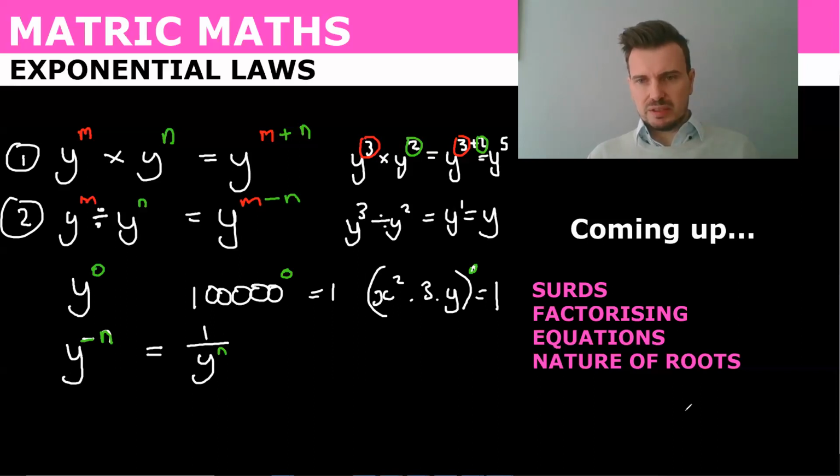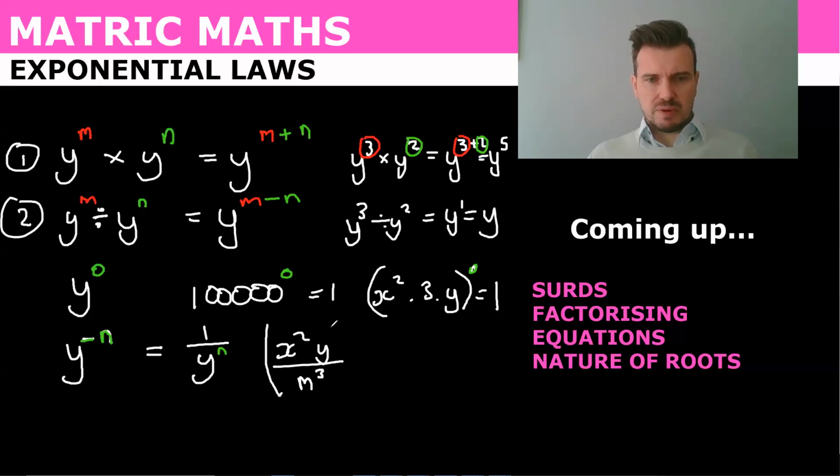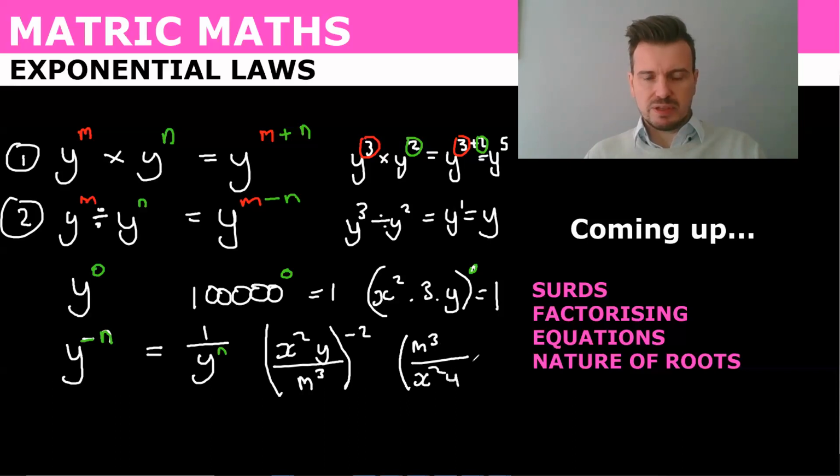So for example, you might get, and we're looking at more of the type of question you might get, x squared y over m to the 3, all to the minus 2. What that means is that you could flip whatever's in the brackets around. Because when something jumps across, and remember, everything in this bracket gets the 2. So x would be 2 times minus 2, which would be minus 4, which is the exponential rule I'll show you next. So everything would be flipped. You would have m cubed over x squared y, everything flipped around, and then it can just become positive. So that's part of the rule.